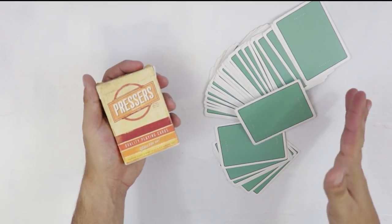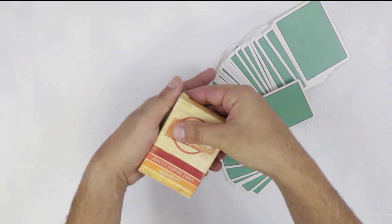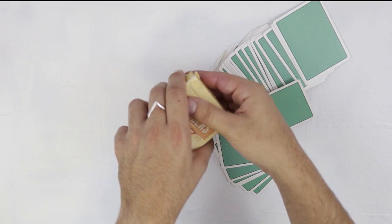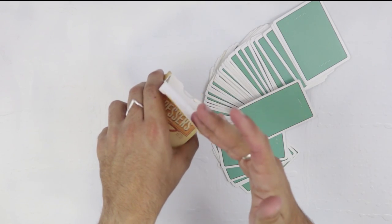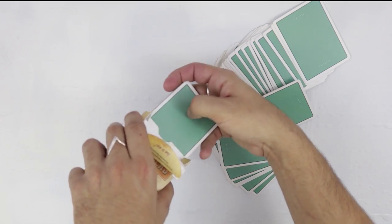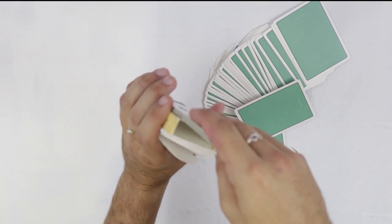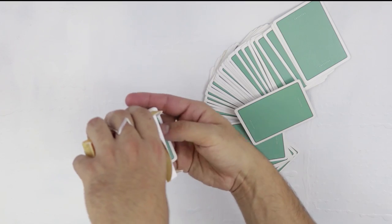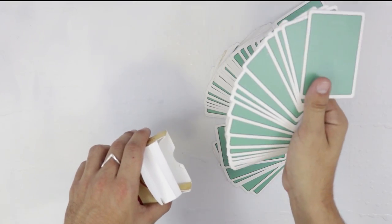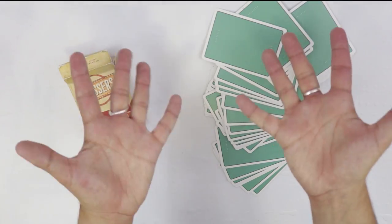So you drop these cards. Be very careful about your above angles here, because you don't want the sides to flash. As you turn this over, open up the card box and pretend to spill those cards over. See what I'm doing here? This is all I'm doing. There's no action on this. You're just pretending to take those cards out of the box, and give them one last fan.